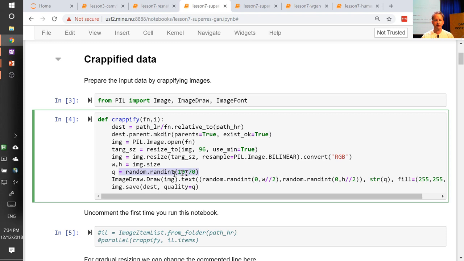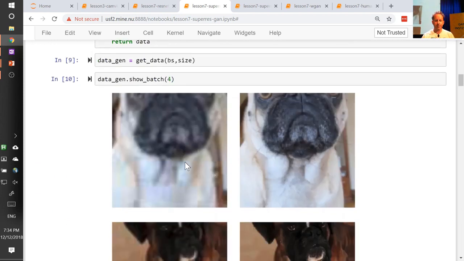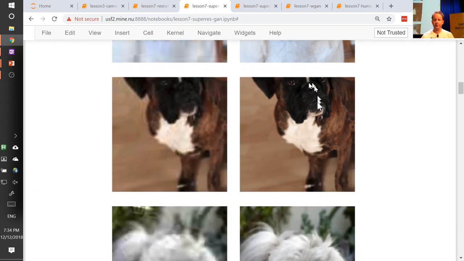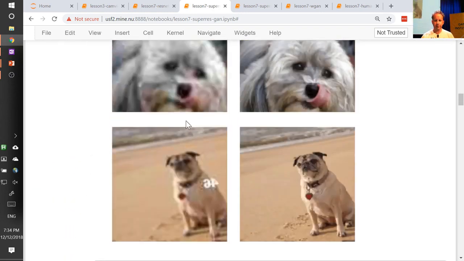I then pick a random number between 10 and 70. I draw that number into my image at some random location. And then I save that image with a JPEG quality of that random number. And a JPEG quality of 10 is like absolute rubbish. A JPEG quality of 70 is not bad at all. Okay? So I end up with high quality images, low quality images that look something like these.